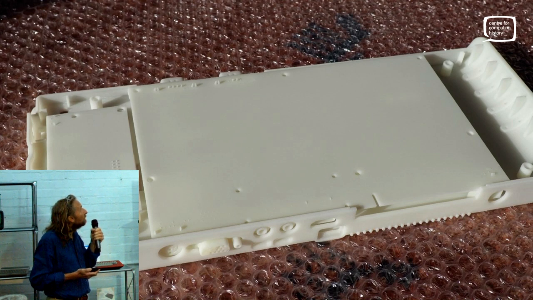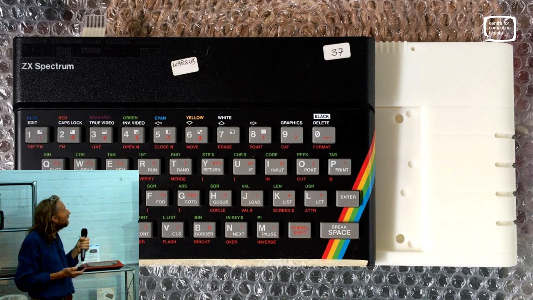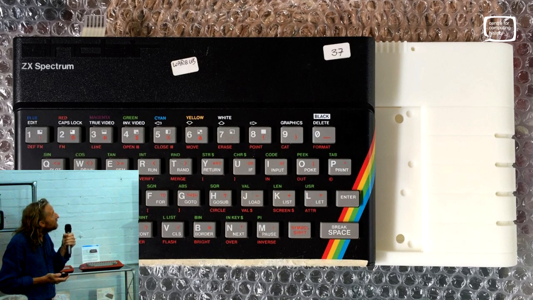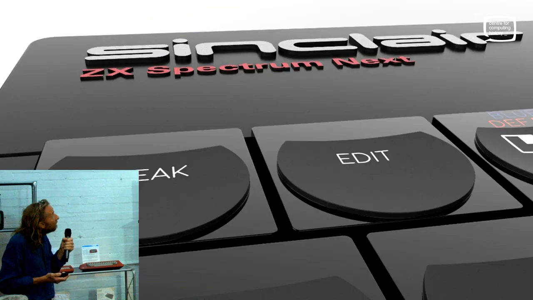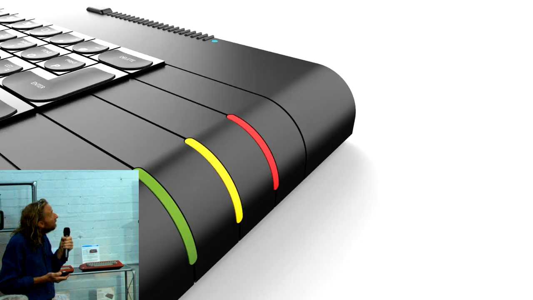Yeah, it seems quite as complicated, I suppose. There's just an interesting comparison. I think it's slightly thinner than the 48K. You can see it's the same distance front to back, as it should be, because it's got the same board. But obviously not back to right. And this is where we are today.